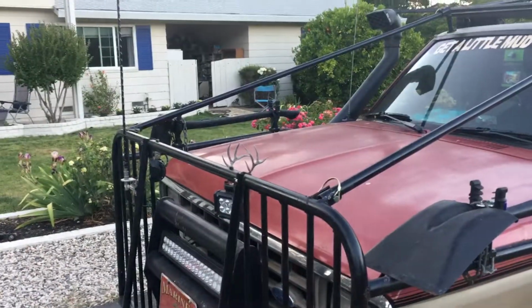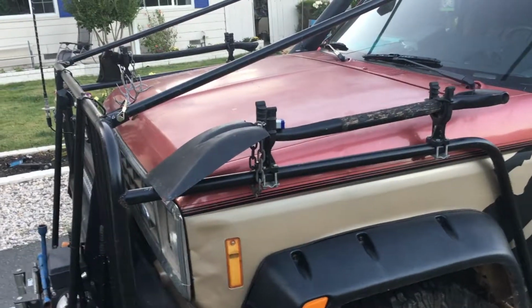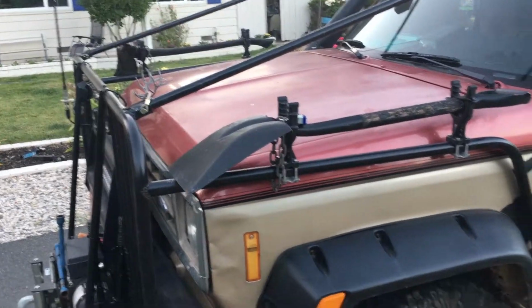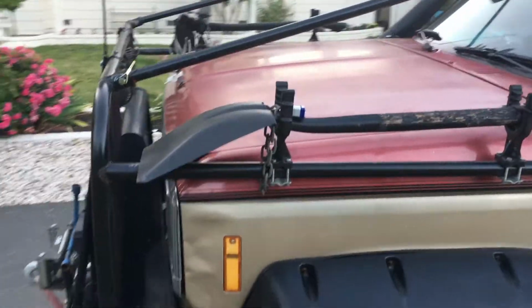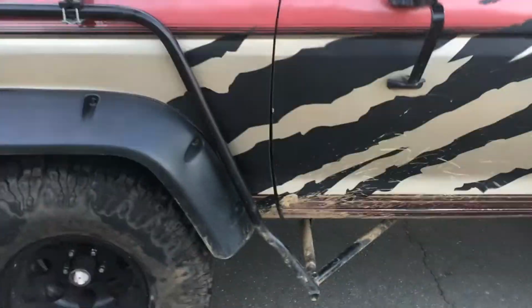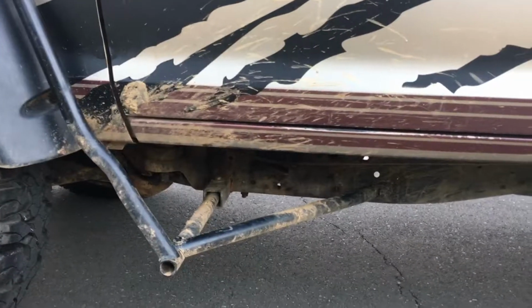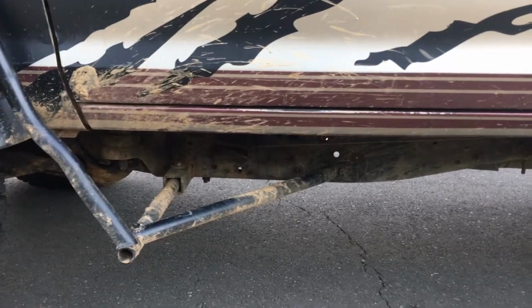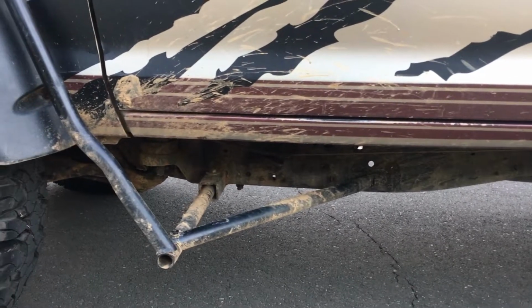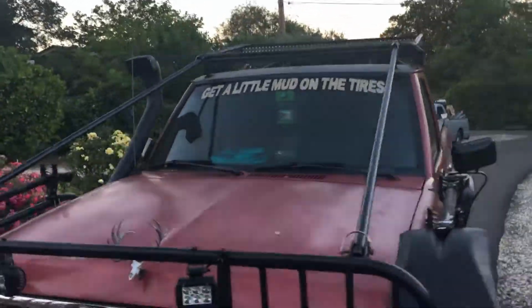Got a shovel and an axe, pretty standard. Most off-road rigs have them. I just bolted these to the front grille supports. The front grille supports go from, obviously, the front grille. They go down, and then I've got kind of a sail formation down here, which is then bolted to the frame of the truck itself. So they're very sturdy, haven't given me any problems. They really provide a lot of support for the front grille here, as well as the limb risers also provide support. Really everything provides support for everything else.